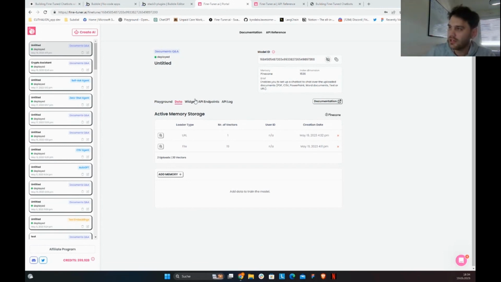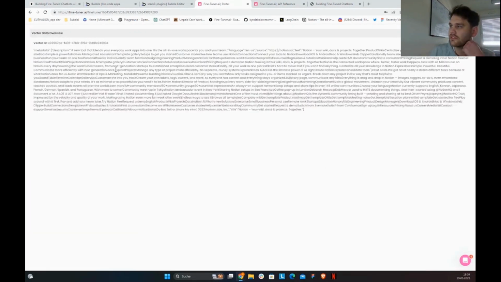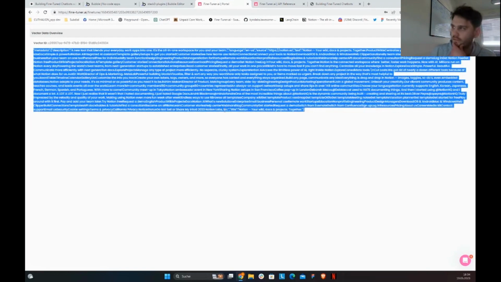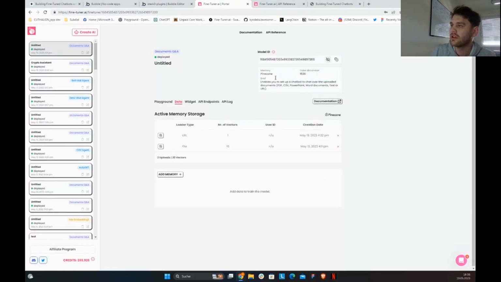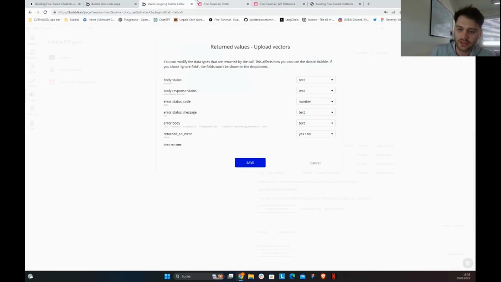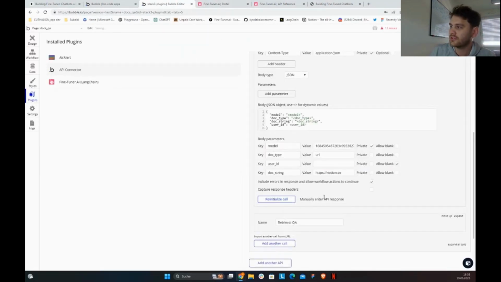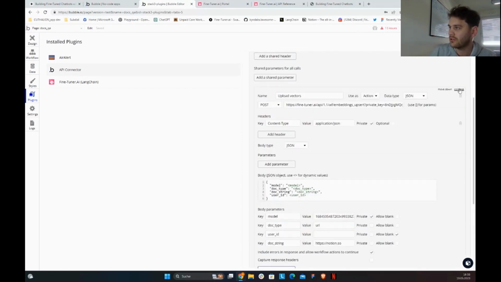Okay, so this worked. We tested this API endpoint. It was successful, and we scraped the website and uploaded here from another app. Let's have a look. It was successful. We scraped some stuff from Bubble, and all good. The same way you can also do it with a file and so on. I'll show it as well.